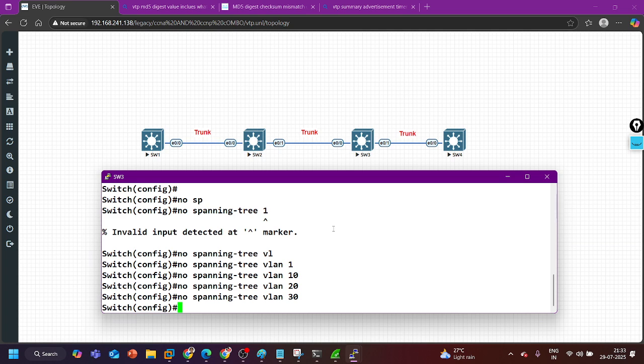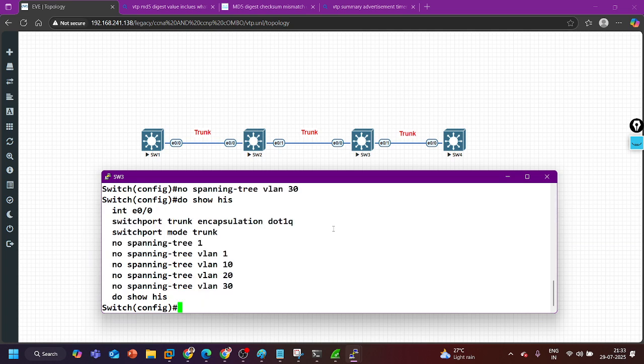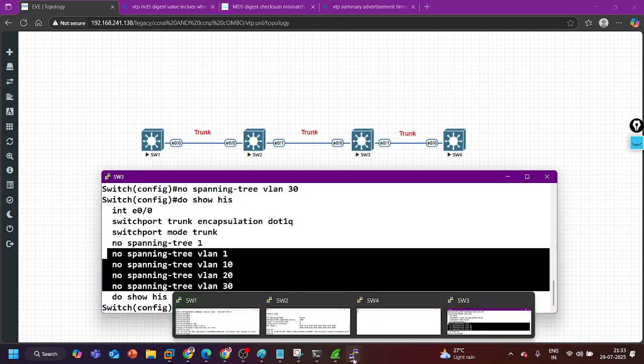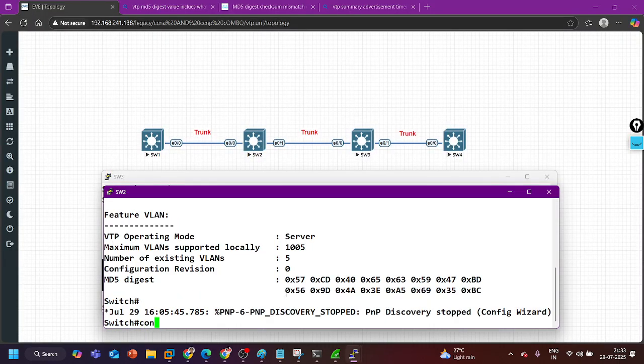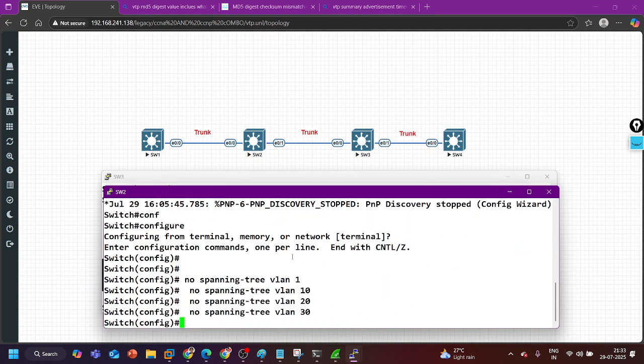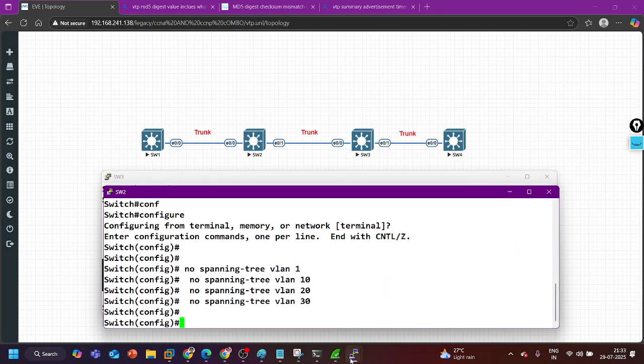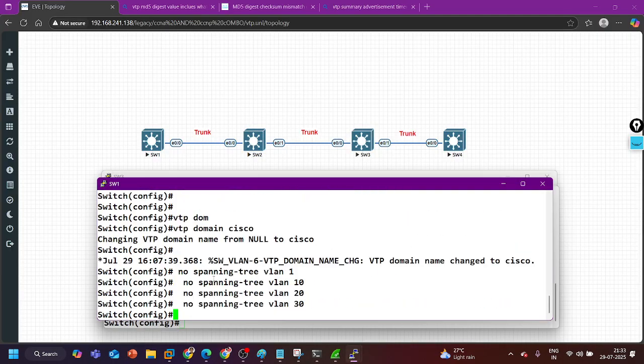I will use this command. Do show history. Let me copy the command and paste it on the rest of the switches as well. Let's disable it to filter some messages. And on switch 1 also I am going to filter it.